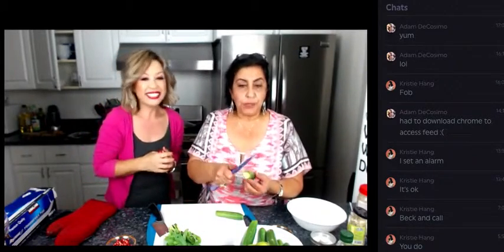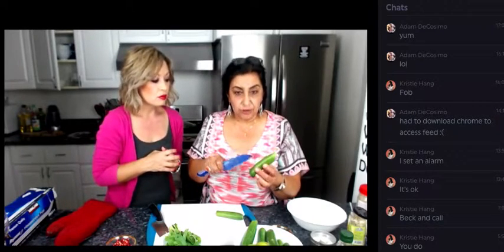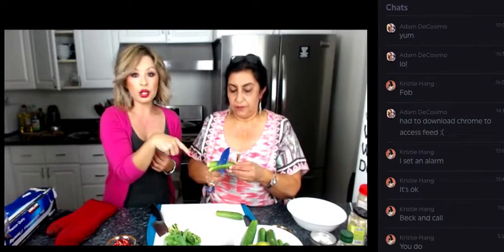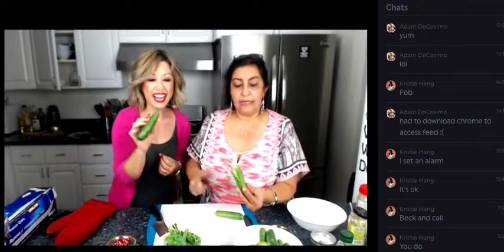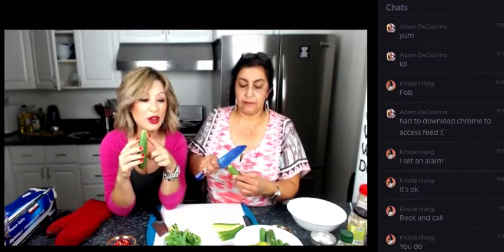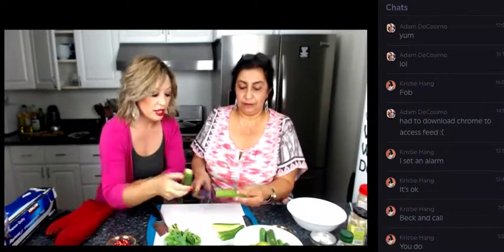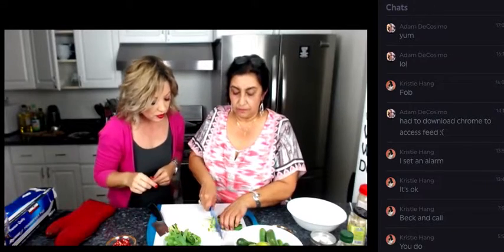Cucumber, don't peel it. Some people peel their skin, but don't peel it. Vitamins are all in the skin. These are the Persian cucumbers, so they're small. These are teeny weenies. And you cut, you make four pieces, like this. Then you put it all together.